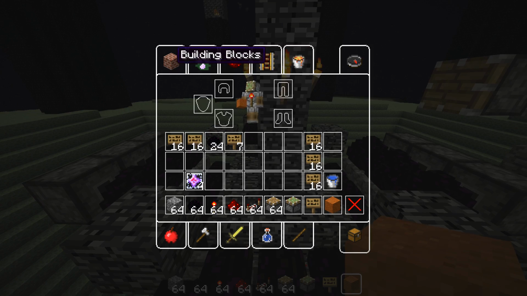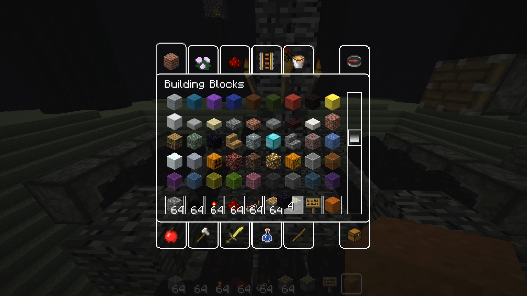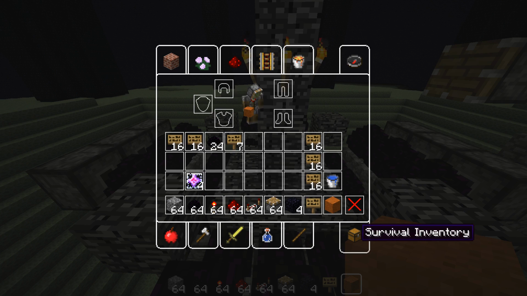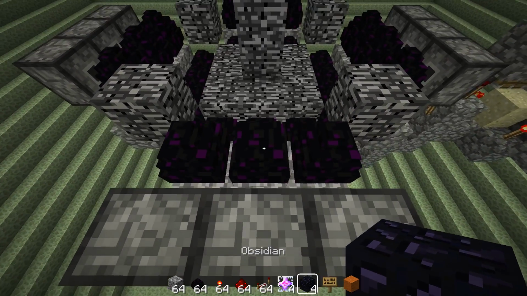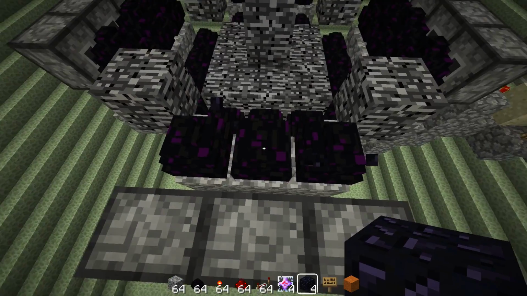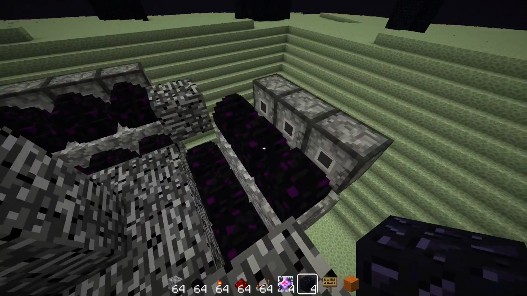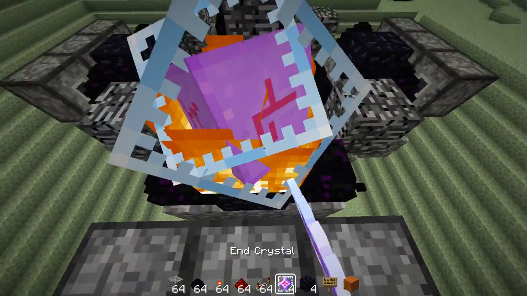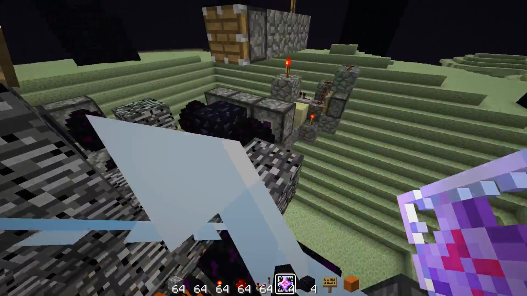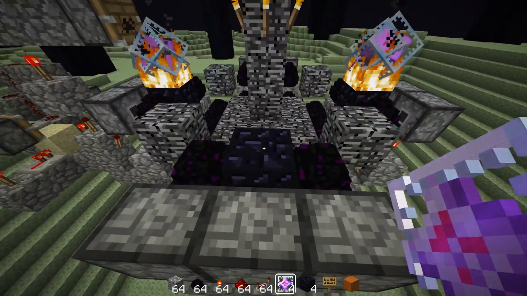And there's another block I forgot to mention in the beginning, and that is we will need 4 obsidian to place the ender crystals. And that's what we will do now. So we just can right click, without shifting, right click the dragon eggs in the center here, and right click them all, and then place the ender crystals on there.